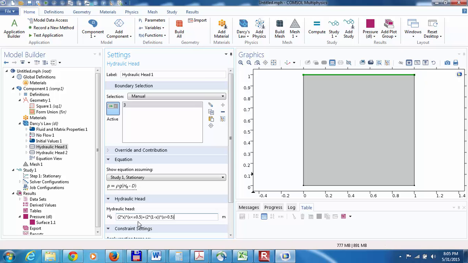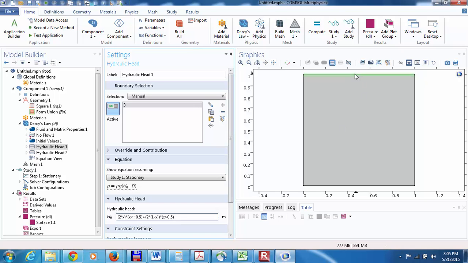So it'll vary between 1 and 0 on the right hand side of the center line of this domain. So it'll be 0 to 1 from the left hand side to the center line, and from 1 to 0 on the right hand side of that.